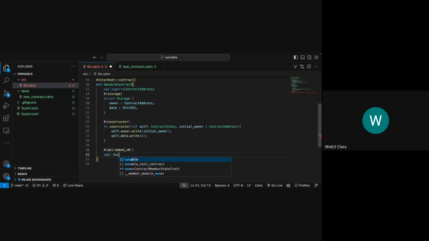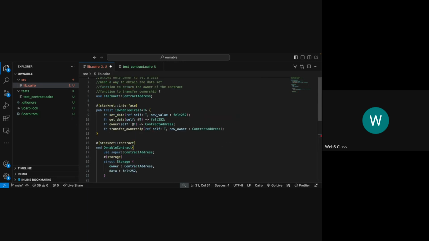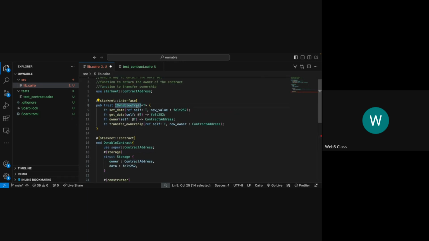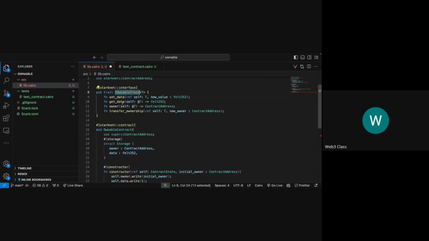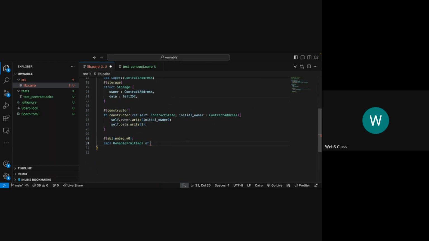So we say enable traits to the reference in the contract state.